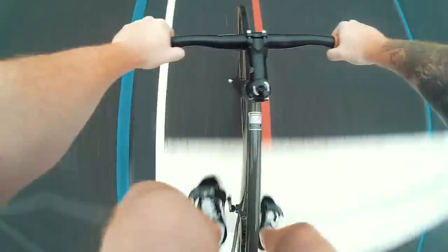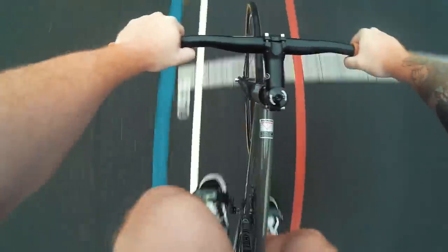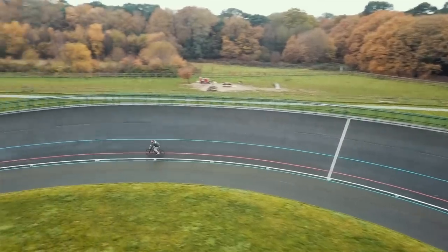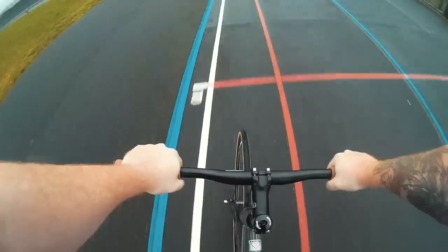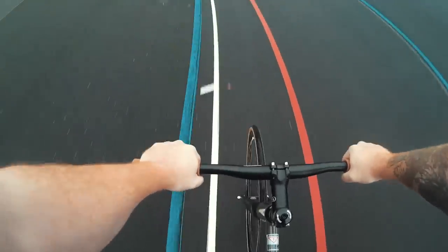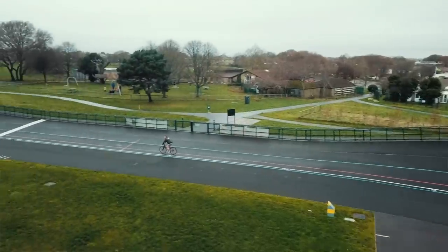So, we took the bike out to the Velodrome. I had a fair few laps on this bad boy. And of course, I was on the riser bars. Because I'm used to having a higher rise, like maybe a 3-inch rise on the bars, whereas this is not even 1 inch, I don't think. So it felt like a flat bar.